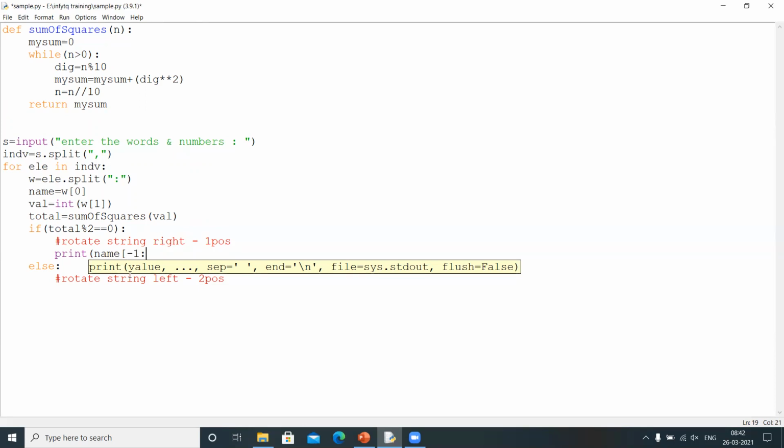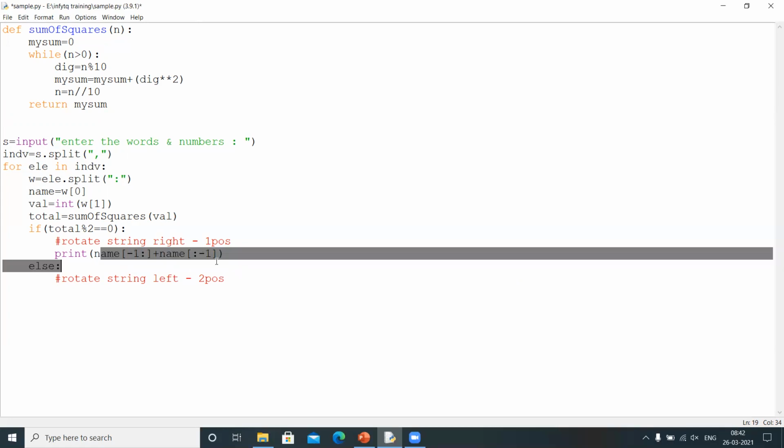In that case, I need to write -1 colon plus name of all the before characters, up to -1. This will do the right rotation by one position.